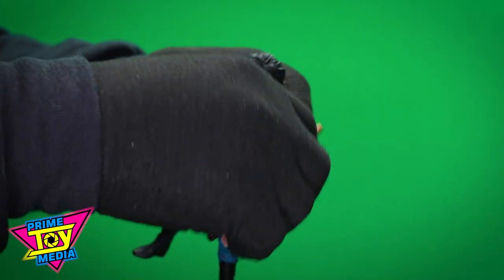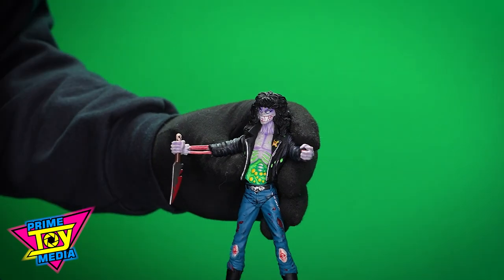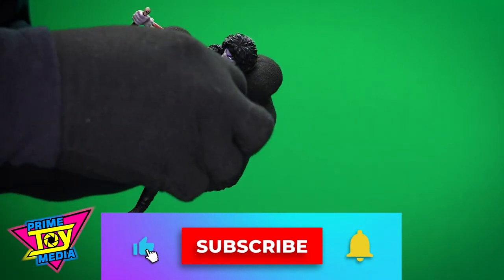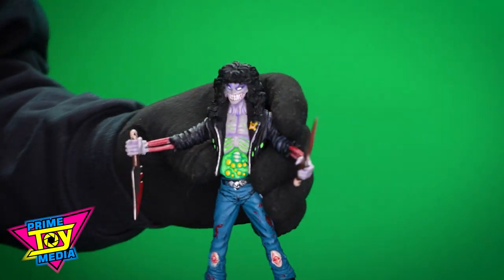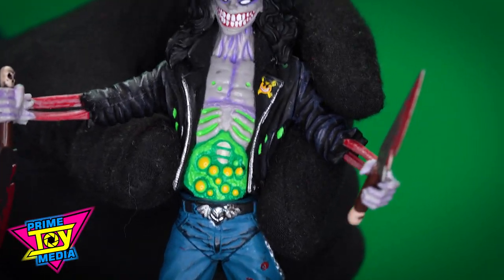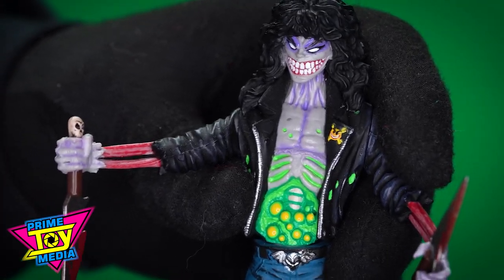All in all, super stoked about this — the Ernie figure looks awesome. I picked up Ernie here for about $30 on eBay. If it's something you're interested in, you can still find these older ones. That's it — let's get out of here and take some cool pics of Ernie with and without some other characters for scale.